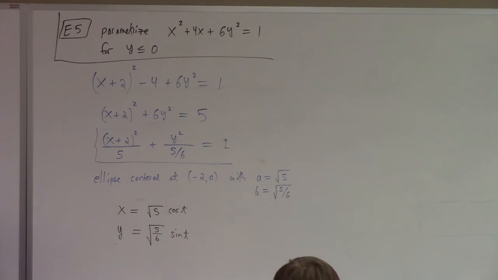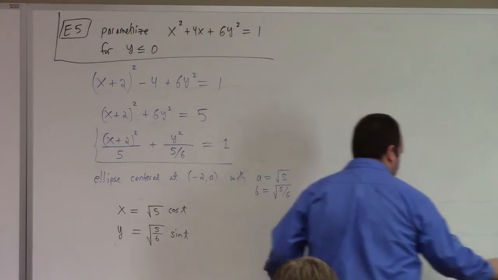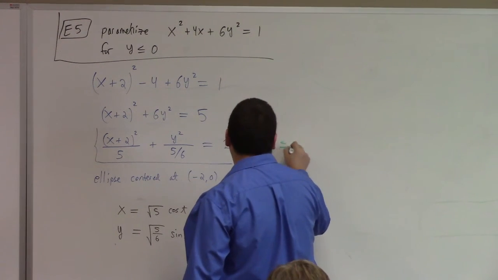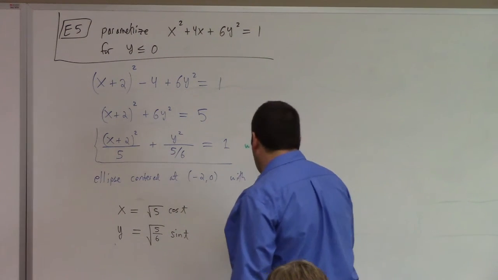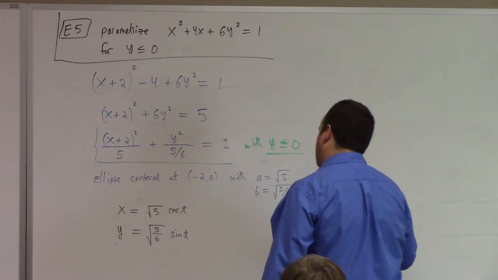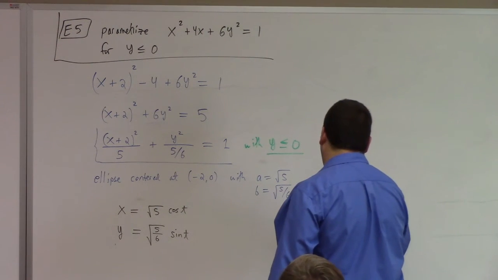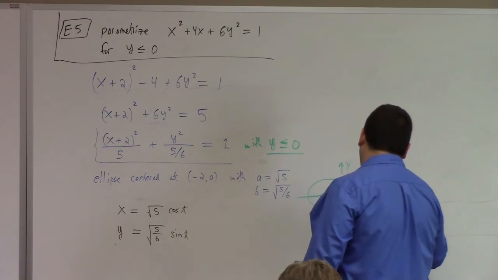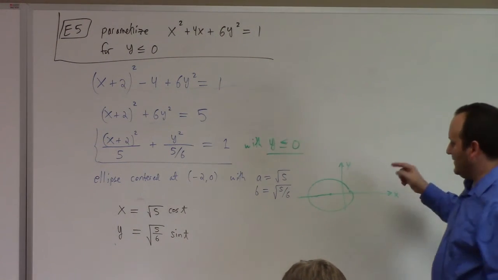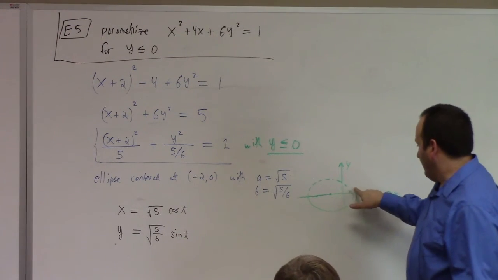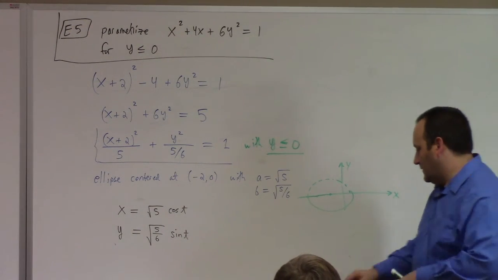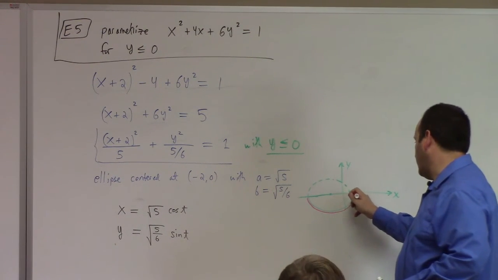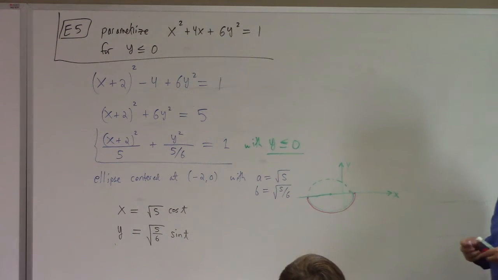But there's something I'm ignoring, right? Here I have to be geometric. This is what? With y less than or equal to 0, right? So you think about what that means geometrically. I don't know, this is just a rough sketch of the ellipse. What do we want? We only want the y less than 0 piece, right? So we just want this stuff down here. So what should I do with my parameter range in order to make that be all that I get?